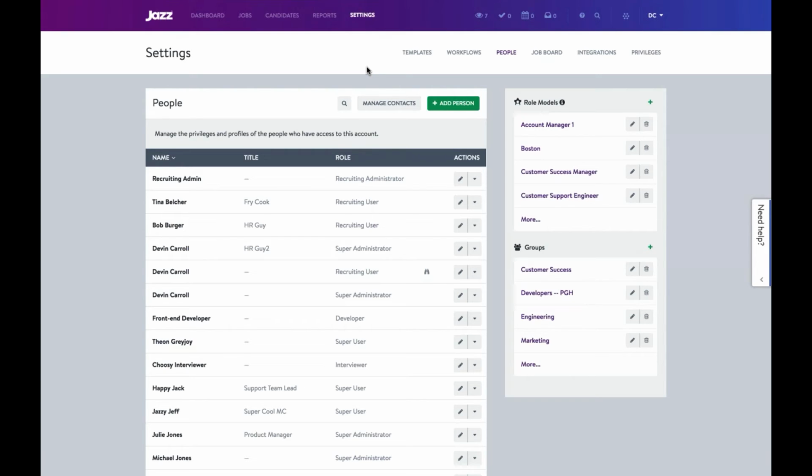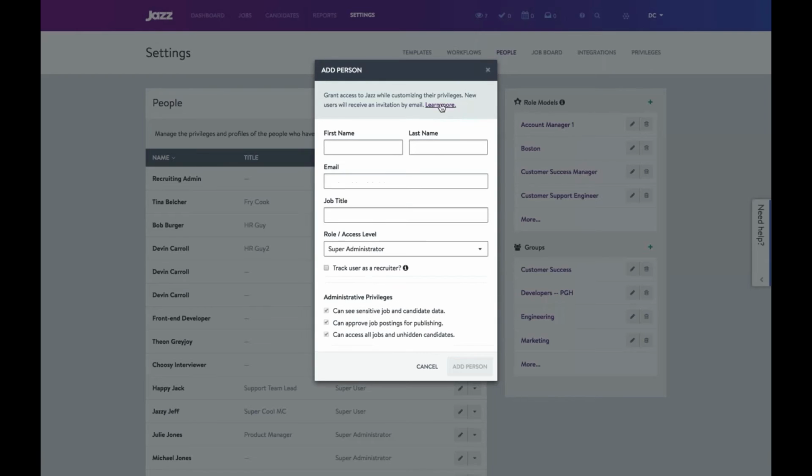And if I need to add anyone else, all I do is click this green Add Person button. I need to enter their first and last name and their email address. The job title is optional. And I could add a different role and access level down here from this drop-down list. And also track the user as a recruiter for reporting purposes.